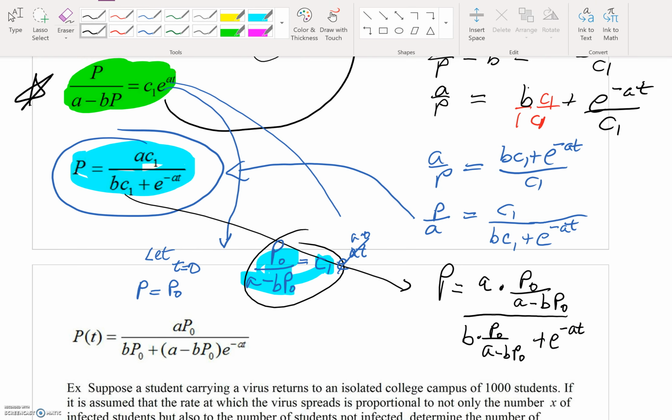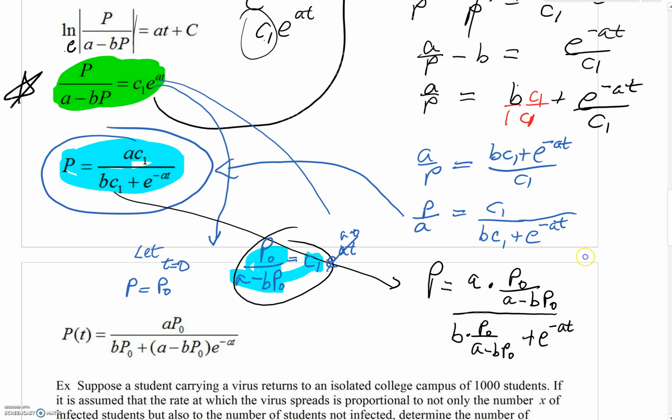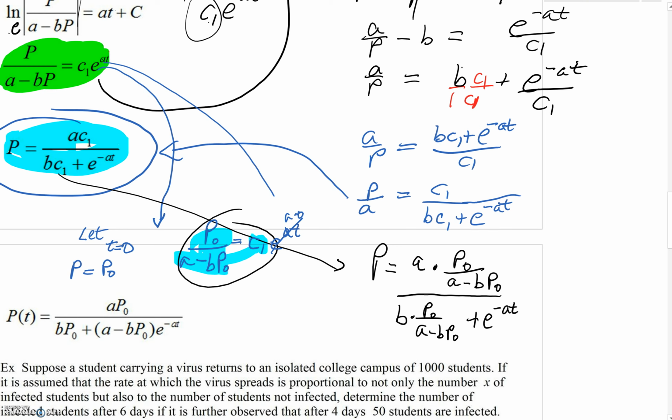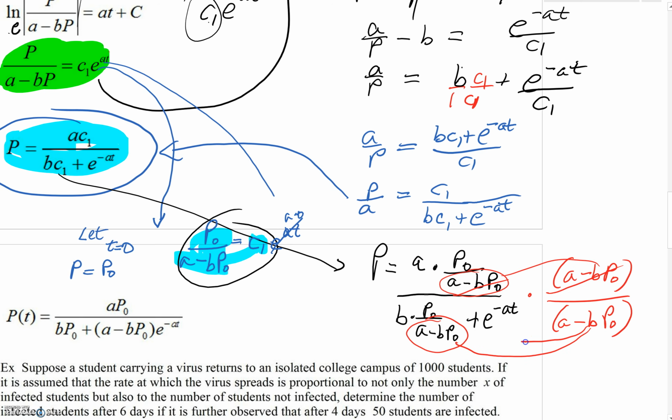Well, where are we going with this? As you're looking here, undoubtedly this is a very ugly, messy kind of fraction, and what's making this super ugly are these a minus b p naught. So I'm going to multiply the top and the bottom by this same thing. I'm really just multiplying by a 1 when I do that. As you multiply, these are going to cross out, and then we're going to have to distribute over here. And what are we going to be left with?